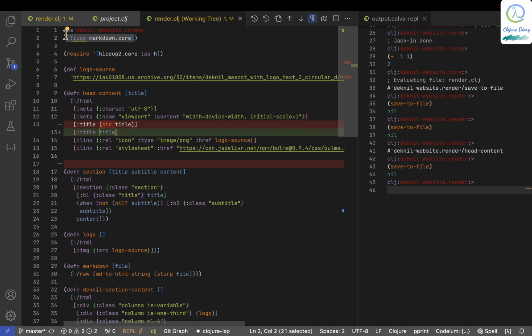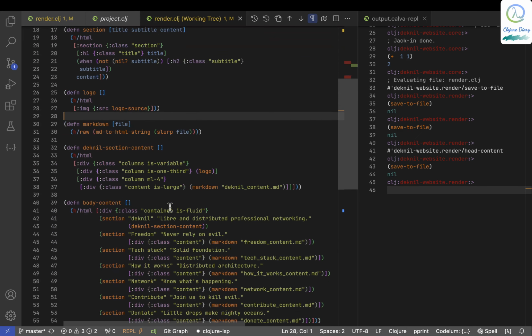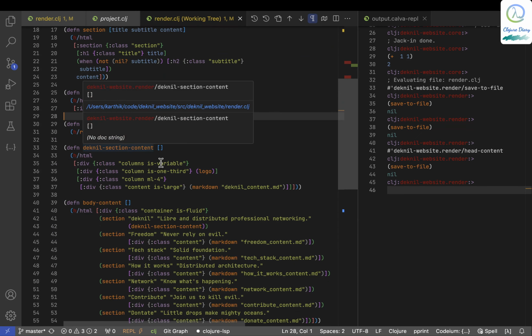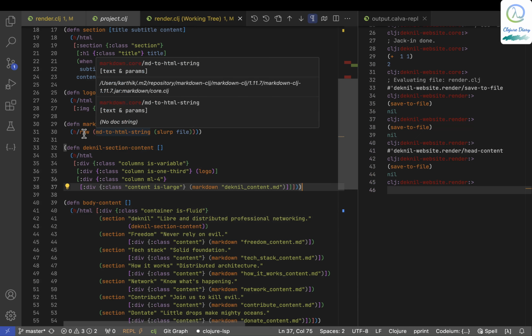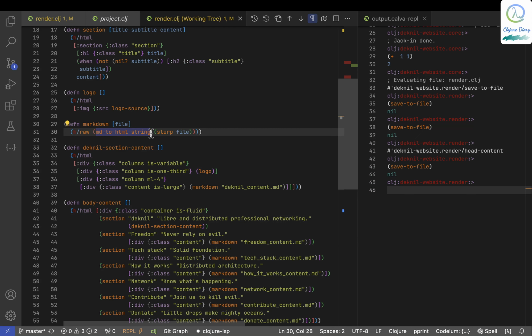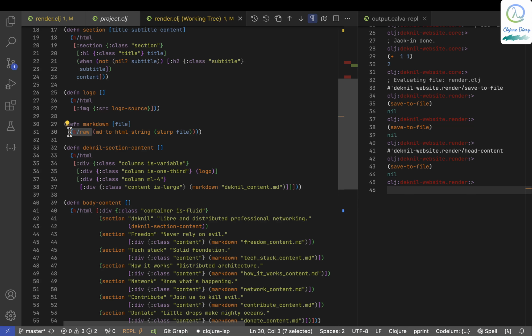And where is this markdown function? Okay, so over here what we are doing is slurping the file, that is reading the file. And then over here, we are converting it into an HTML string, and then we are doing this hraw.